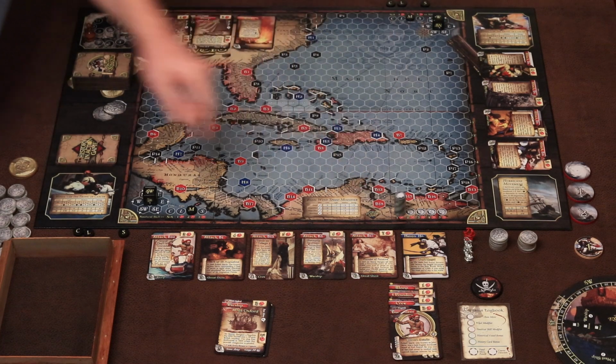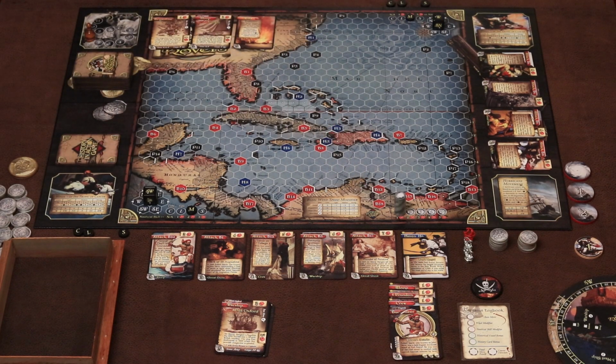Now last, we're going to roll 1 die for the hurricane. If you get a 6, it's going to come out. And it doesn't. All right. So now we'll start our turn.